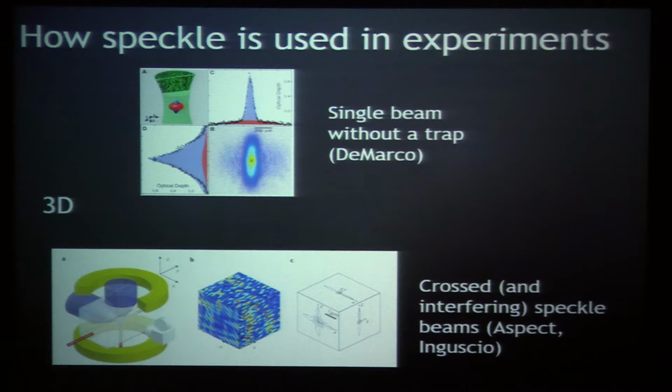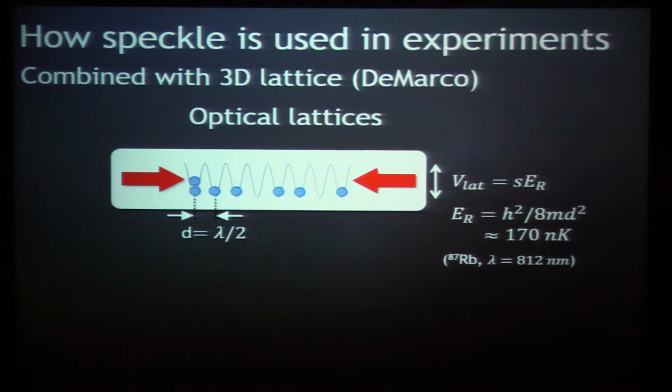Okay, so that's kind of what I would say are bulk gases where people apply disorder in 1D, 2D, 3D, and watch what happens. And tomorrow I'll talk about what happens and what's been observed. One thing I want to talk about too is experiments my group does and other groups where speckles combined with optical lattices to realize disordered Hubbard models. And also to look at things like Anderson localization for non-interacting gases in models like the model Vadim wrote down.